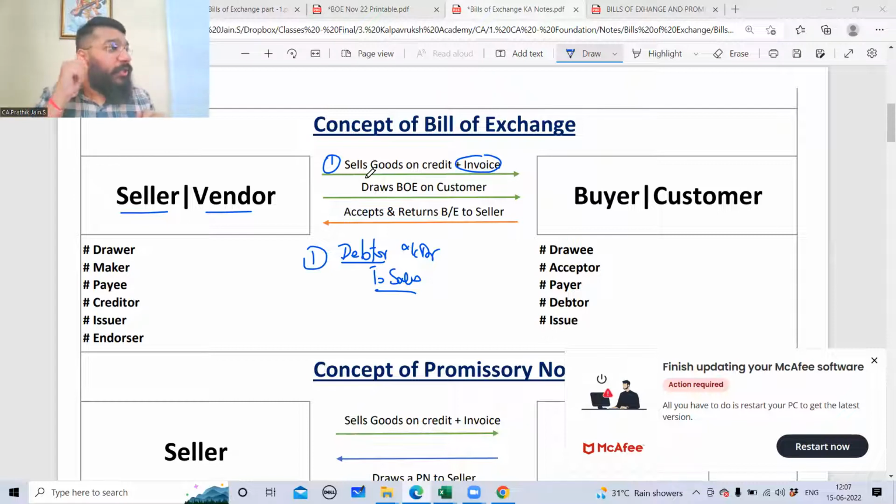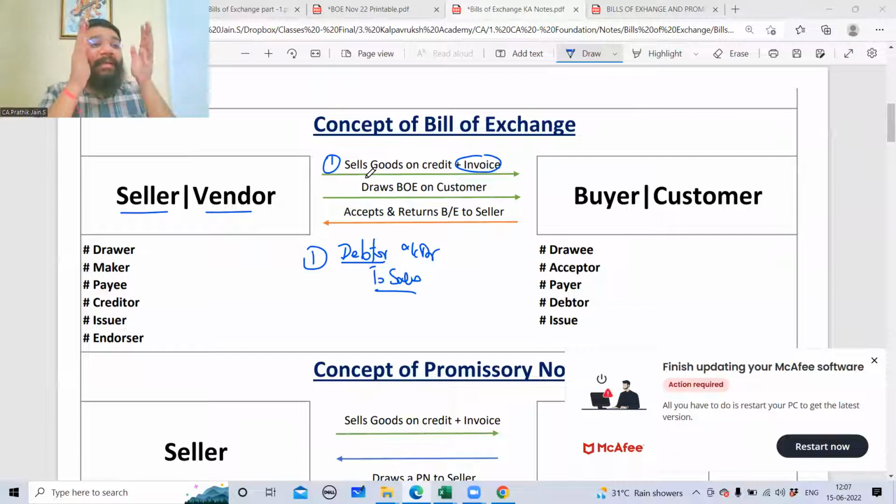In your law subject, the Contract Act says that there should be an offer. So here the vendor is giving an offer to the customer by preparing the document. Now the customer has to accept it. Okay, I'm accepting that I'll pay you this much amount on so and so date. Acceptance alone is not sufficient. He will sign and keep the document with himself. What is the use? So the third step is that the acceptance needs to be communicated.